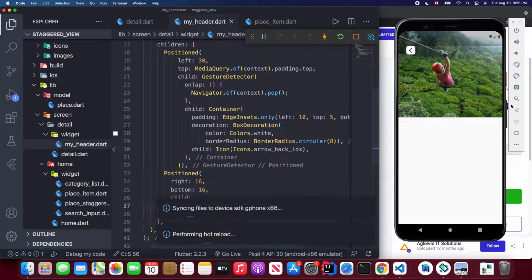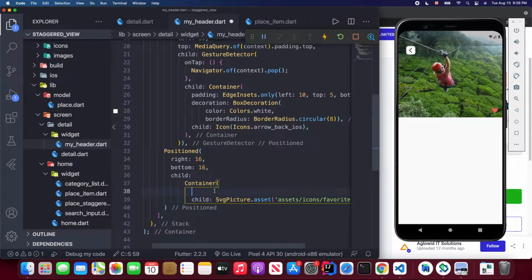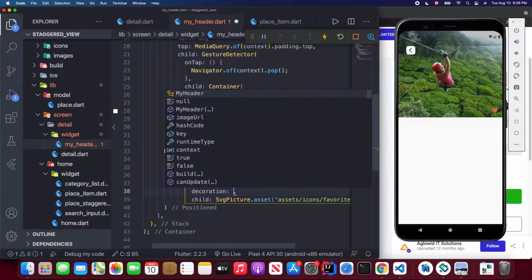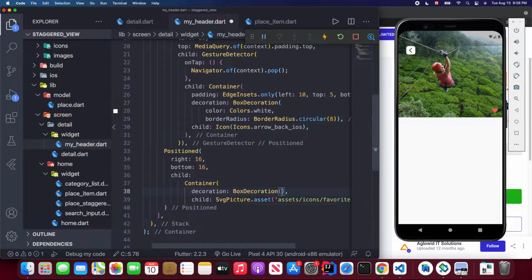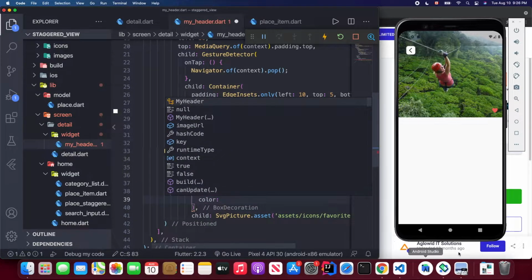Right, you save, you will see it showing here, and we need to give decoration for our Container. So we implement the decoration using BoxDecoration. Inside this BoxDecoration, still we use the color, and we check.